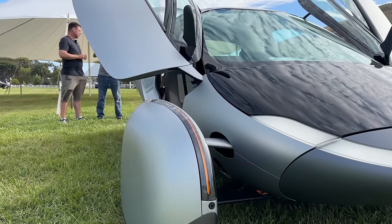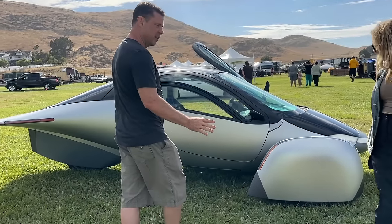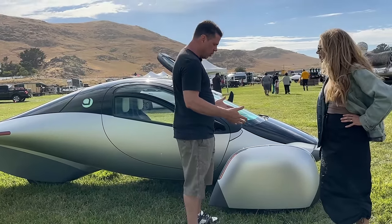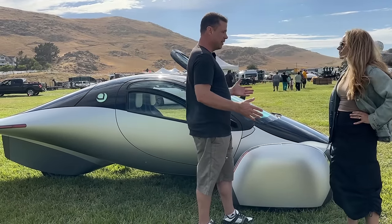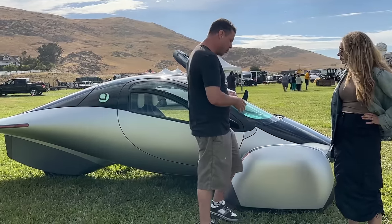How has the process been with regulators to make these street legal? When you're rolling on blacktop, if the road is reasonably black, you think it's floating. We get lots of comments — is it a spaceship? How is it floating? But from a regulatory point of view, we're an autocycle or a motorcycle, so we're held to that regulatory regime.